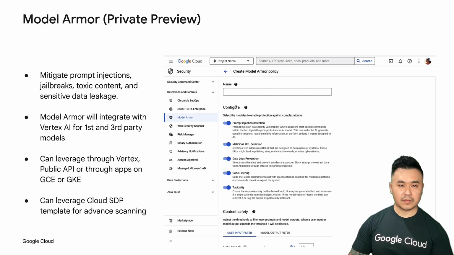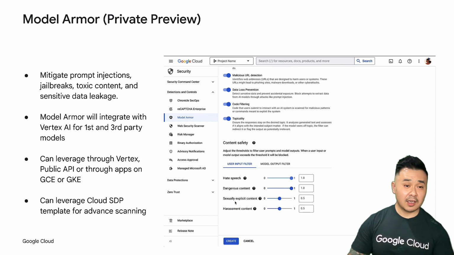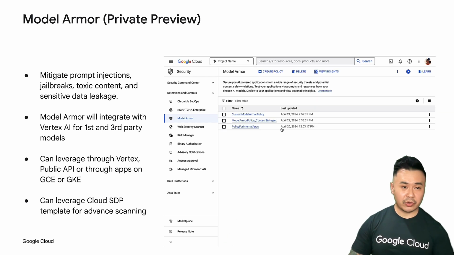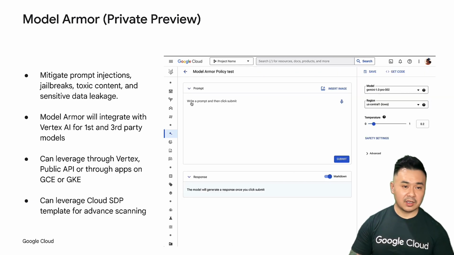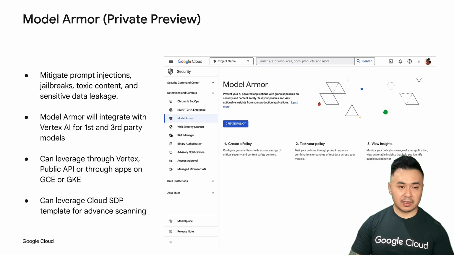Let's take a look. This new product is called Model Armor. As the name suggests, it's the armor to protect your LLM-backed application. It can help you mitigate and defend against prompt injection, jailbreaking, toxic content, etc. You will also be able to integrate with Vertex AI for first-party models such as Gemini and third-party models such as Llama or Anthropic.